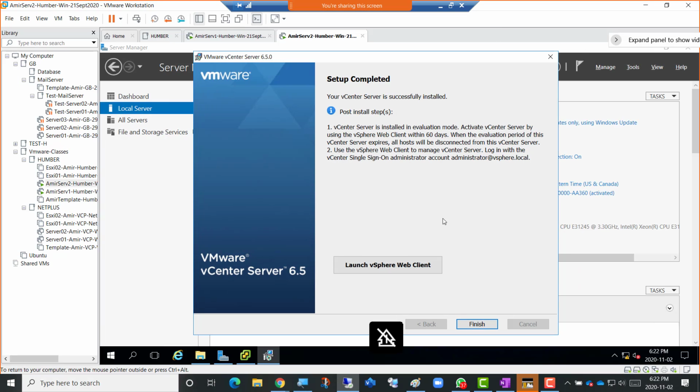So we left the lab here. I'm just going to go ahead and click that Launch vSphere Web Client button here. It says also one more thing here: first of all, it's a 60-day trial version. Second thing, it says administrator@vsphere.local is the top account with which you can log in to vCenter. So that's our first mission, to reach the login screen, and my sincere good luck to you. Oh, okay, just kidding. Yeah, let's click that Launch vSphere Web Client.